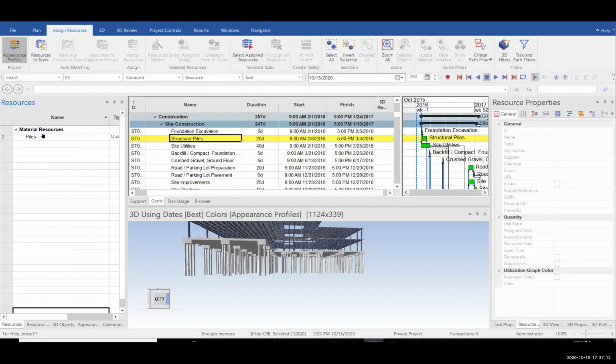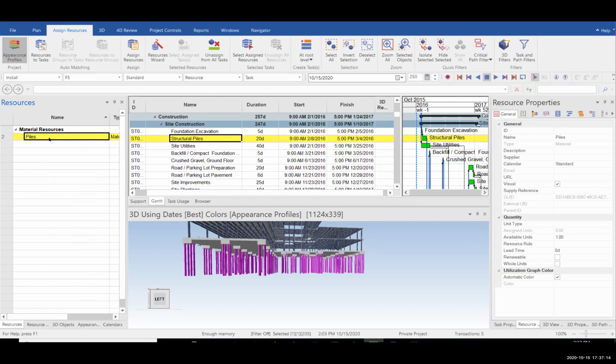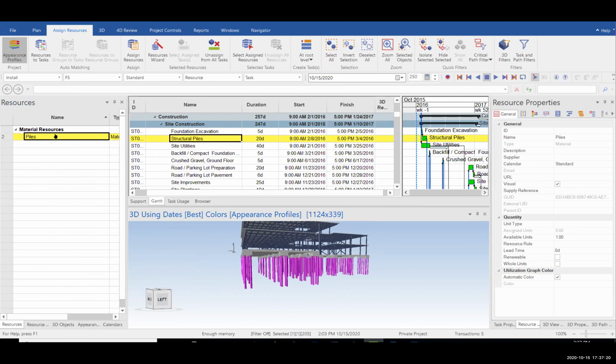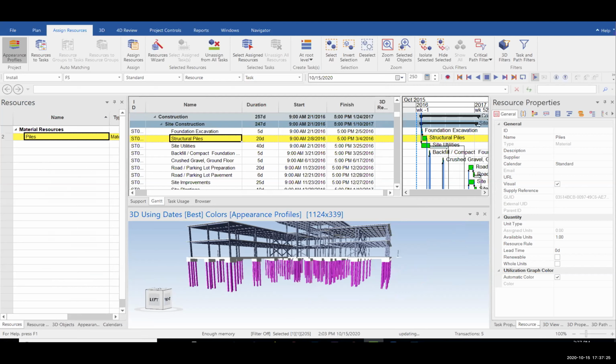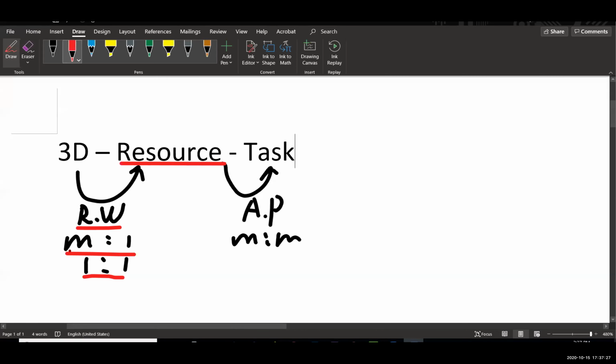So resources, and you can see the piles. There is only one resource listed. And if I click on the piles, all those 3D objects assigned to this pile will be selected. Okay. So that's the many to one relationship I just mentioned.